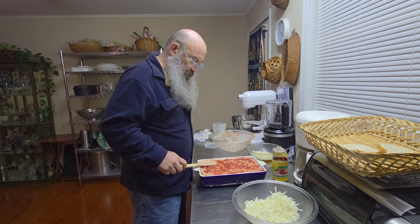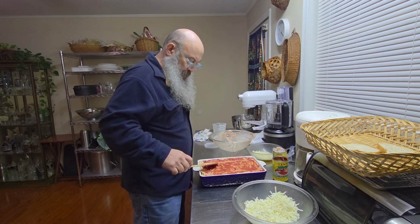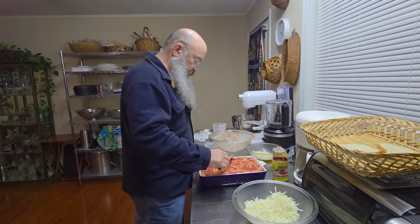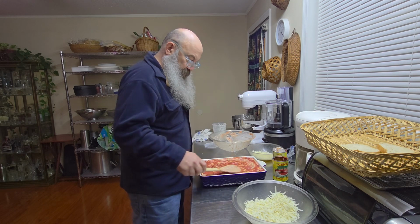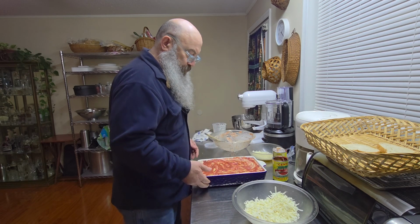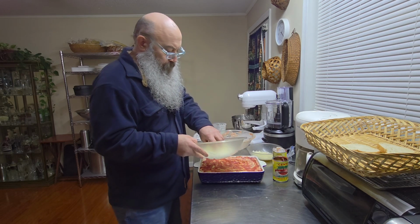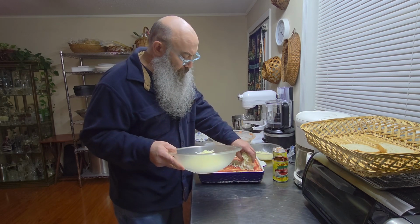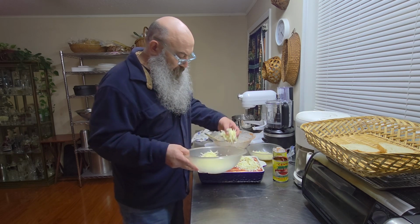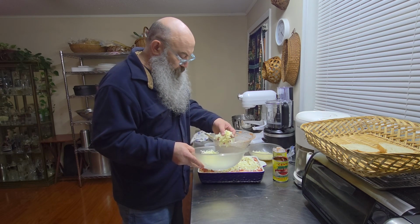This will go in the oven on 375, and I don't really pay attention to how long. I just go by when it's done. And then sometimes if I want it, sometimes I'll put it under the broiler to melt the cheese on top.